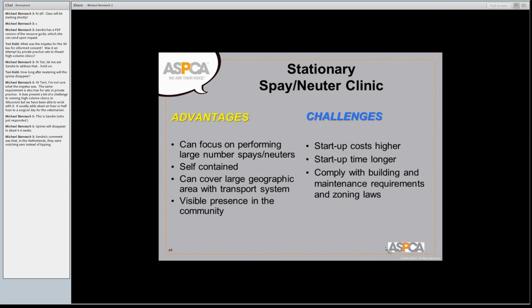And I've heard of lots of communities that have difficulty with compliance issues with building and maintenance requirements and zoning laws. And in Buffalo, when we did this, we had ideas of where we wanted the clinic to be. We went down the path of talking with owners of the buildings to see what we could get the building for, if we could renovate it. Ultimately, we found that it wasn't zoned appropriately. So we wasted a whole lot of time doing that. So what we did instead was go to the towns where we wanted the clinics to be, look up the streets that were zoned properly, and then go hunt for buildings in those locations. And that's ultimately how we found our space.